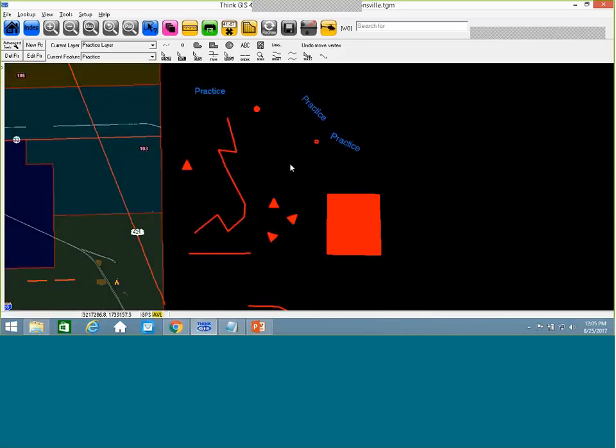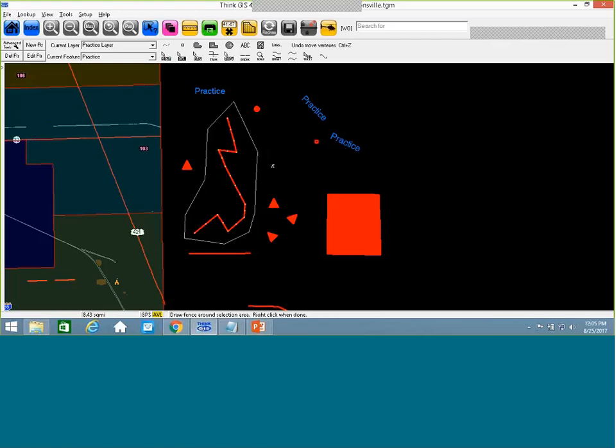The third one for moving is what I call a fence move. So if you have to get around a bunch of features to select just a certain feature to move, do the fence move feature. So I hit F as in Frank or F as in fence. And then I can draw a polygon around what I want to move. So if I just wanted to move this line within all these other features, I could do that.